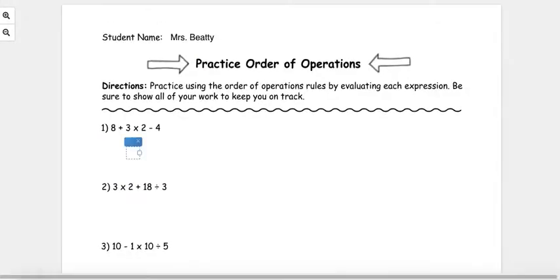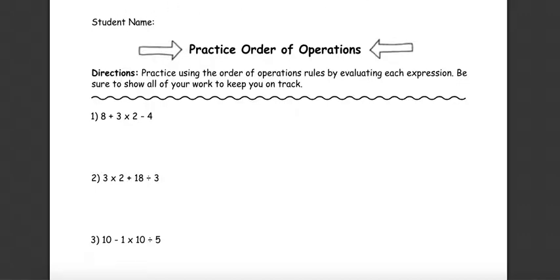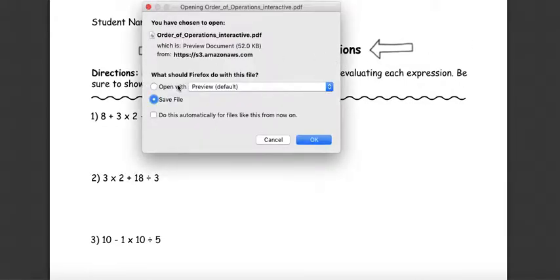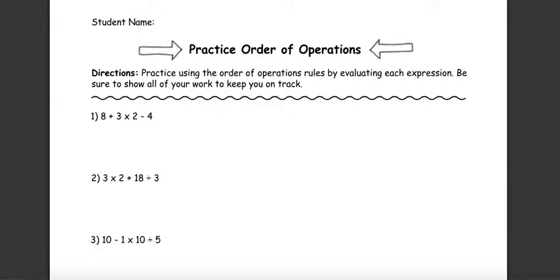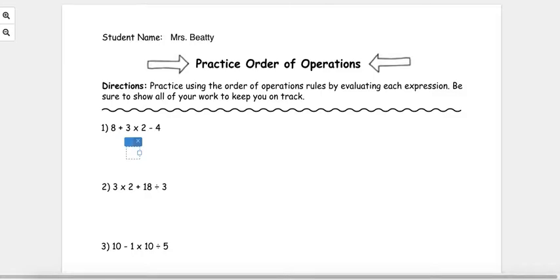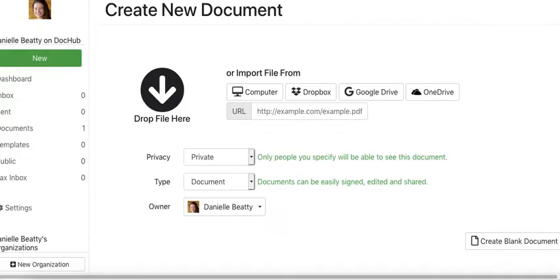So I do recommend, let me walk you through the steps again. When you pull up any type of anything that you want to type in, it's a PDF of any assignment, you're going to save it to your computer. So you're going to download it somewhere where you can find it onto your computer. Then you go to dochub.com and you upload it there so that you can actually type into it. It's just some extra steps that need to be completed.